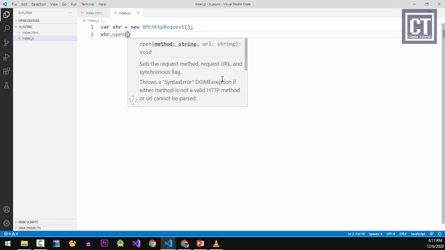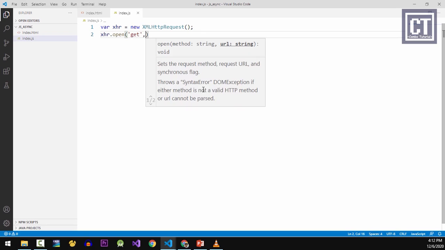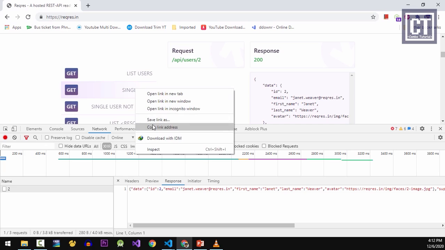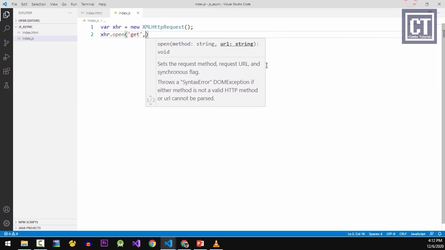These HTTP verbs depend on which verb your server accepts for the request. Anyways, just remember that when we want to get the data, we use the GET request, and we're going to put it as a string. And then the second argument is the URL endpoint, which is the path that we want to retrieve the data from. Now, if we go back to the fake API website and go down here, we can choose one of these endpoints to match our GET request. If we hover on this, we're going to see the link show in the bottom corner here. We're going to use this link, so right-click and copy link address, and then let's go back and paste it inside the string.